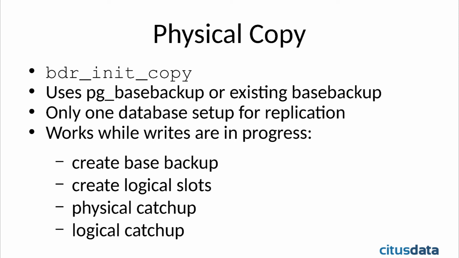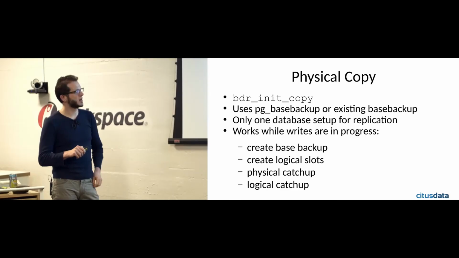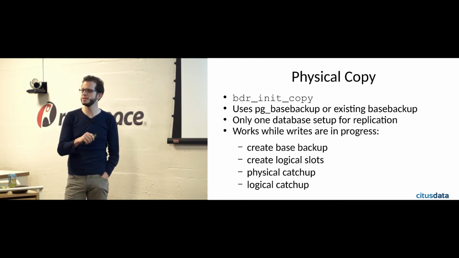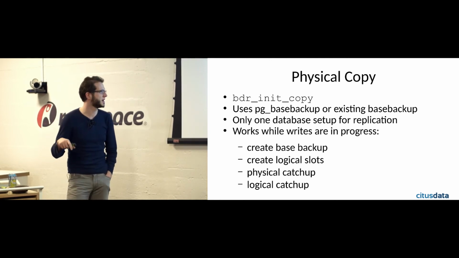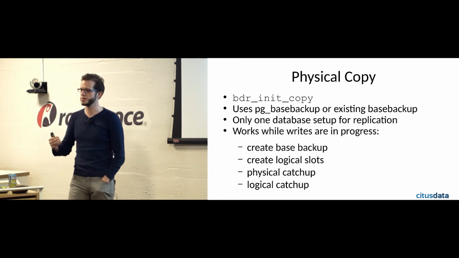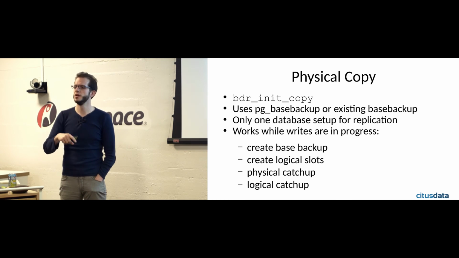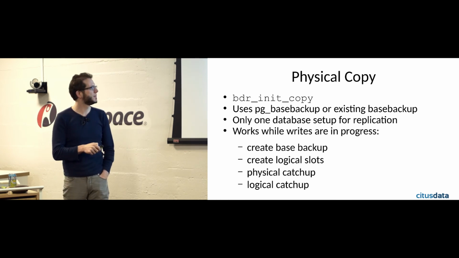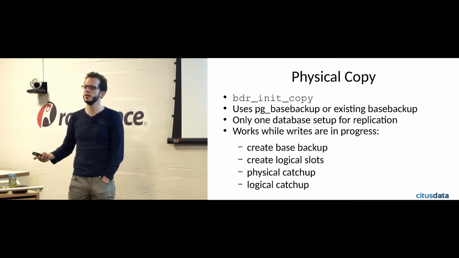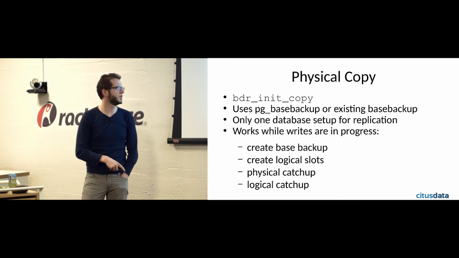There's also a command line interface, which does start from a physical backup or a pg_basebackup, or a manually acquired one using any other tool, Barman, rsync, whatever. And there's the tool called bdr_init_copy that can do the base backup itself, or you can point it at an existing backup, and that will basically do the group join or the node join itself, and then bring up the base backup into the existing group or join to the other master.